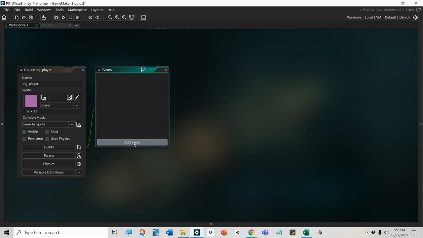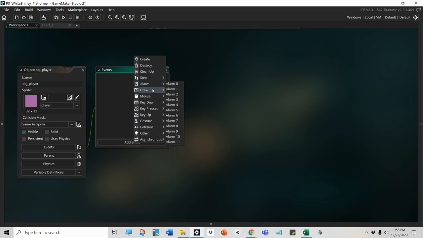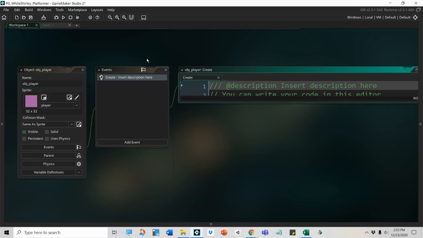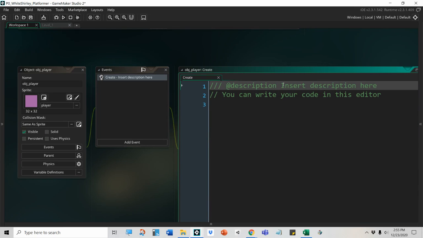In fact, if we look at our list of events, you can see that that list looks kind of small, but when you go over these events, most of them have additional events. There are a lot of events that we can code, and we did code quite a few of these in previous games. This game's going to be a little bit different. But we are going to start out with a create event. And in this create event, we're going to set up our variables.